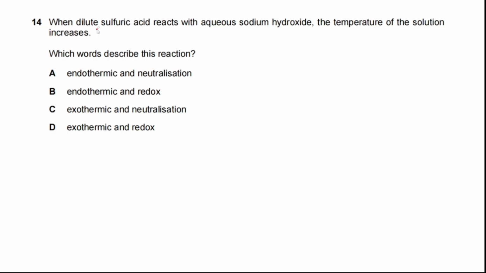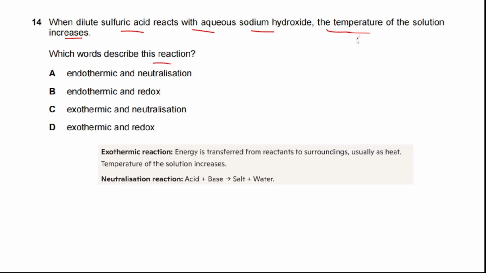Question number 14. When dilute sulfuric acid reacts with aqueous sodium hydroxide, the temperature of the solution increases. Which words describe this reaction? So here it is given that the temperature increases, so the energy is transferred from the reactants to the surroundings. Since the temperature of the solution increases, we can state it as an exothermic reaction. So it's not endothermic, it is an exothermic reaction.